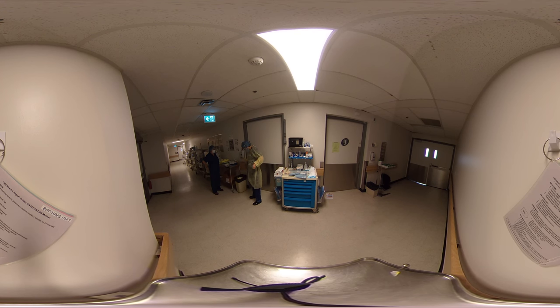Remove your gown. First of all, you're going to start with your bottom. Don't rip the tie. Then you're going to unfasten the top tie and peel the gown away from your neck and shoulders using the top tie. As you're doing that, you're going to turn the gown inside out and roll it into a bundle. Be careful not to touch the outside of your gown. Okay, and then dispose. Next, you're going to perform 15 seconds of hand hygiene.